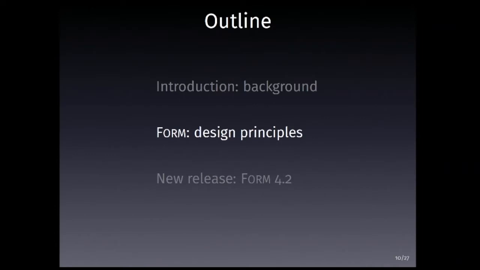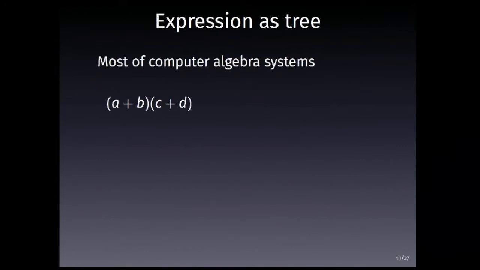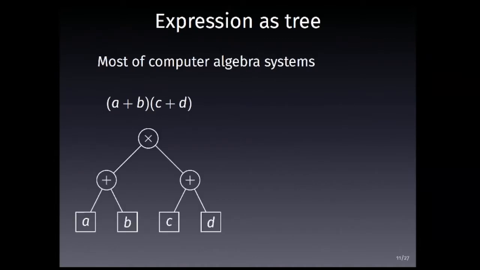the design principle of FORM. I think most computer algebra systems use a tree structure to represent expressions. For example, this expression can be represented as a tree using nodes for the operators and operands. I think this is a very elegant solution, and you can use recursive algorithms for that.